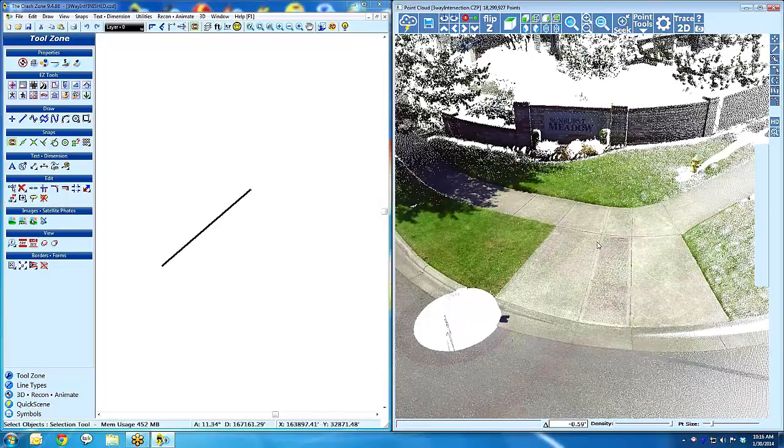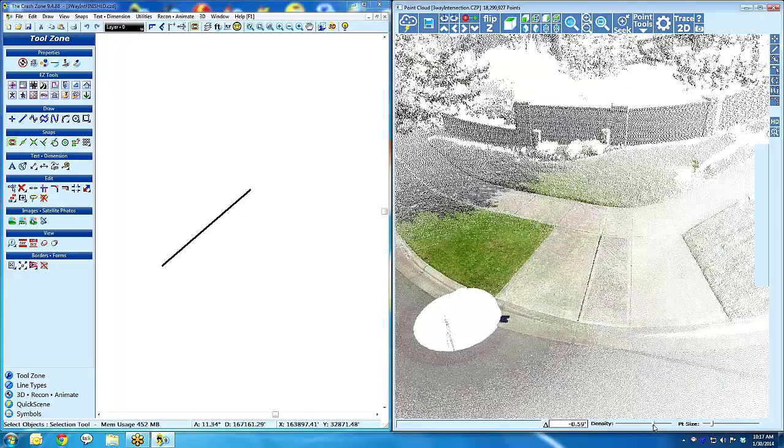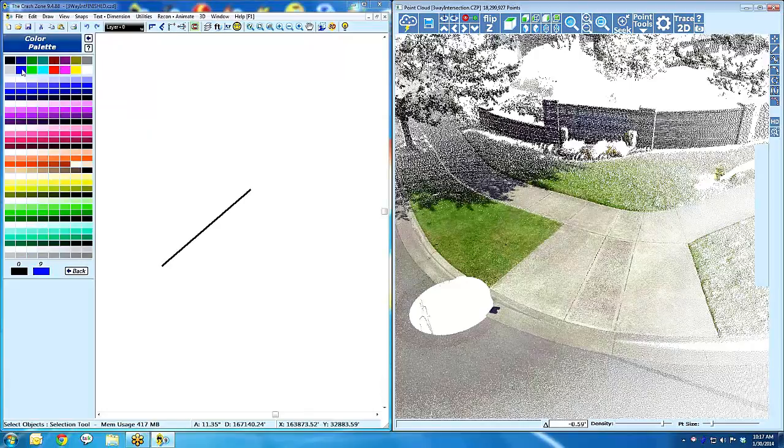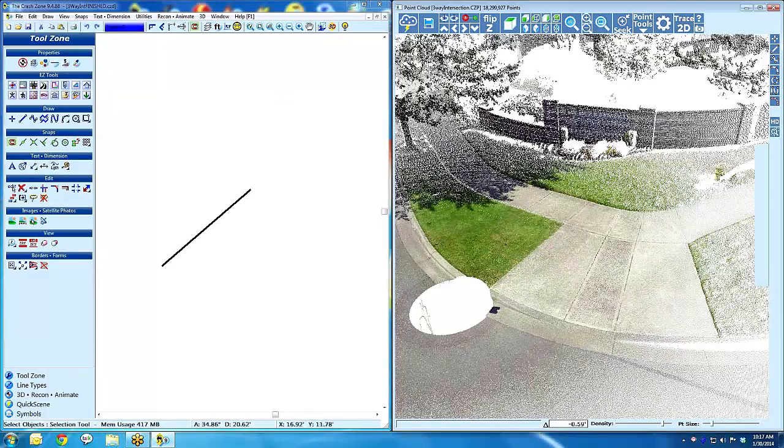So one thing I can do is reduce the density of the point cloud just so you can see that line has been drawn, or up that a little bit more so we can see it. And the next thing we could do is come over to our properties, and I'll set it to a thickness of 5, and let me change the color to maybe red or blue. Let's try blue. That way when we're drawing, maybe it'll stand out just a little more. So you can kind of see it a little more, and we could try red and see. Sometimes blue is better, sometimes red's better.